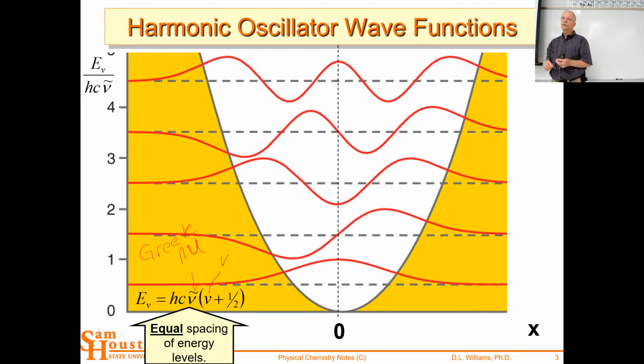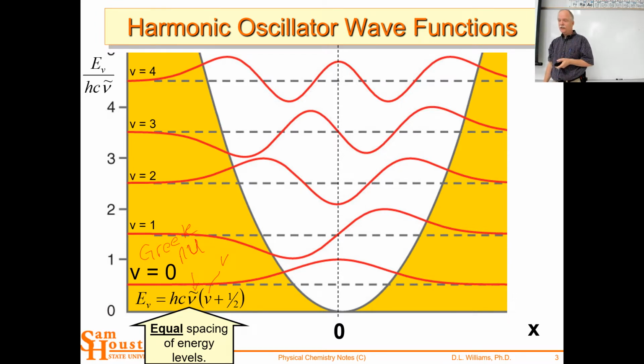And for the vibrational quantum number, all through the particle in a box, we used n. But for vibrational quantum numbers, we'll use v. And then later when we get to rotation, we'll use J. So J will be our rotational quantum number. Also a difference from the particle in a box: the ground state there was n equals 1. But for vibration, it's 0. v equals 0 is the ground state quantum number. Then we have v equals 1, 2, 3, 4, etc.